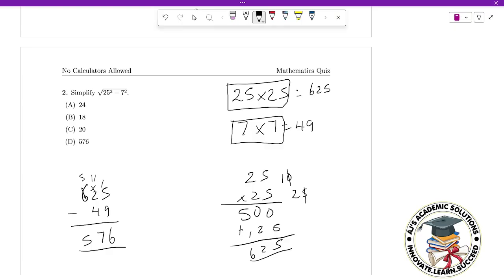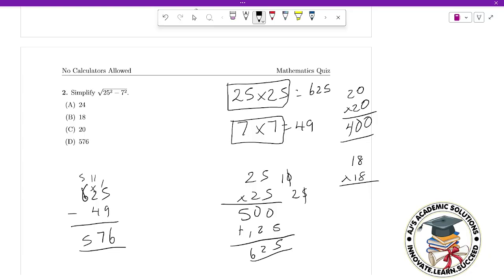All right, so let's start over. 5 sub the 6 can't be the answer because this is not square rooted as yet. So 20 times 20, once you become a little bit better, you'd understand how to do this. This is 0, 2 times 0 is 0, 2 times 2 is 4. So this is 400.